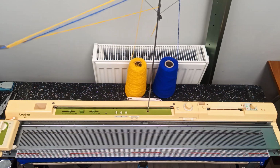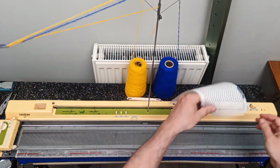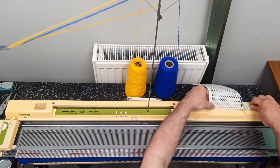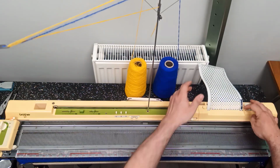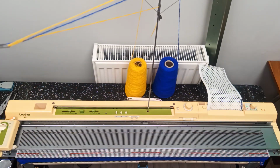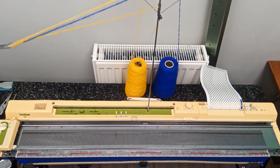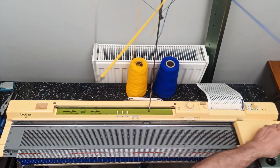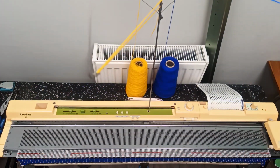However, before I do that, I'm going to see if I can persuade it to knit a 1x1 tuck stitch pattern across the entirety of the needles. I appreciate this is quite a major thing to ask of a machine which has not done this for years, but let's see if we can start by getting it to select all of the needles in 1x1 fashion. And it turns out that we can.